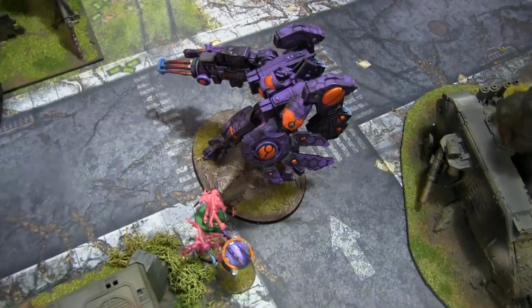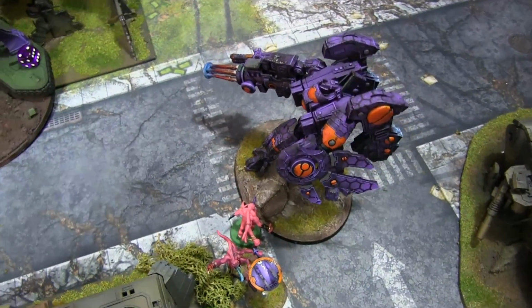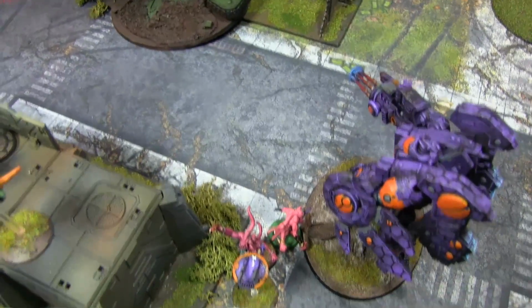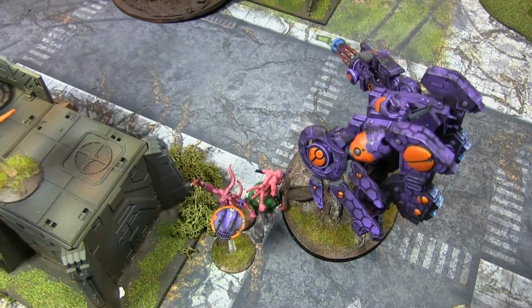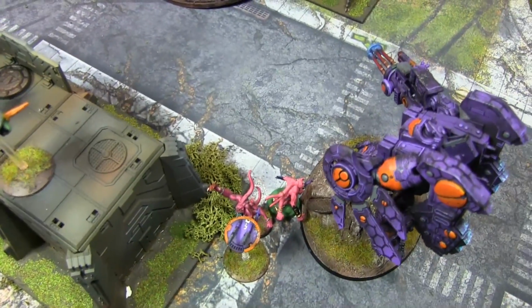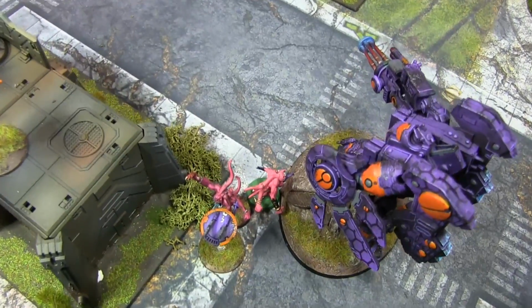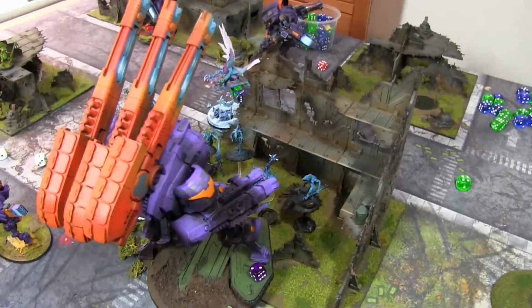The Riptide did take one wound off the horrors, which was quite handy, but we could not make them lose enough in the combat to make them fail their instability enough to kill them off. So they stay firm in there, which is frustrating. I thought that would be my first blood, and in fact not first blood, but that would be my kill points. I didn't get that. And then in come the big guy.